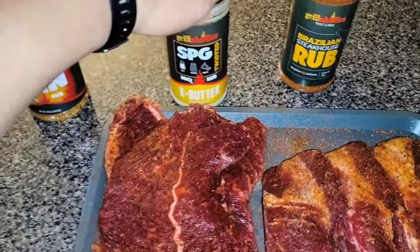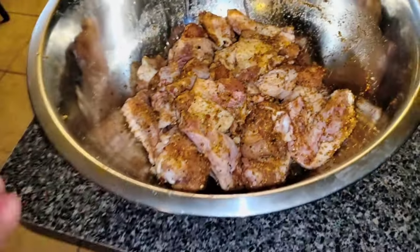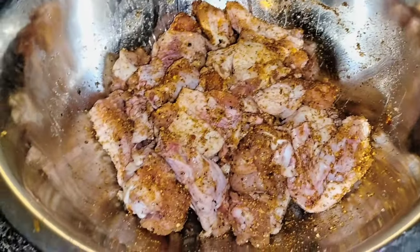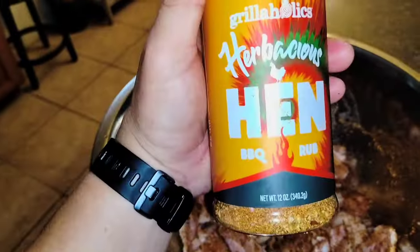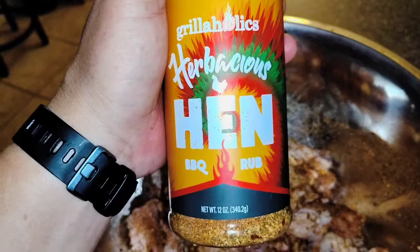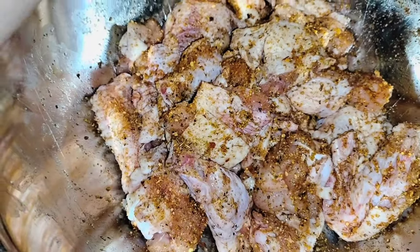On top of that, we're doing the Brazilian Steakhouse rub to get that red color — it's not as salty, so we can go with the foundation and then give it a good cover of the Brazilian Steakhouse rub. On the chicken, we've got some party wings, also known as miscut wings — that's where the butchers messed up cutting the wings, so you get them at a discount. This is a weekday cook, so we saved the better prime cuts for the weekend. We used a base coat of SPG Butter for the wings and then covered it with Herbaceous Hen — this stuff is delicious and not too salty, so you can do a generous topping rub. Look at that fantastic chicken and all the herbs and spices on it. These three rubs are fantastic — I'll have the link for them in the video description.